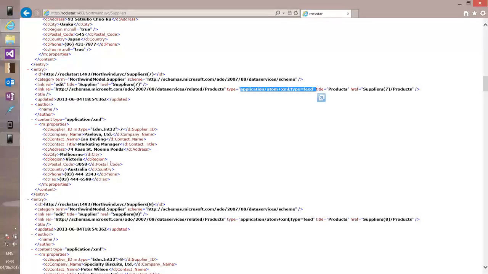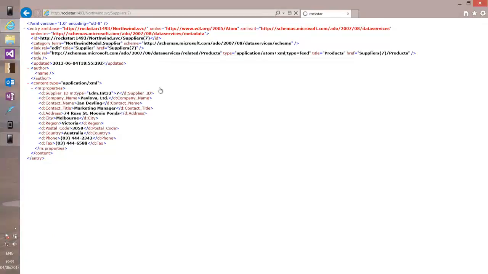And you get not only the data, but you get a lot of contextual data as well. And you get cross-references. You see all these links here. These are all information to the client on how to navigate the relationships between records. So if you only want to look at just this supplier's record and not all the others, it tells you there that you just need to change the URI to 7. And there's just the 7th record.